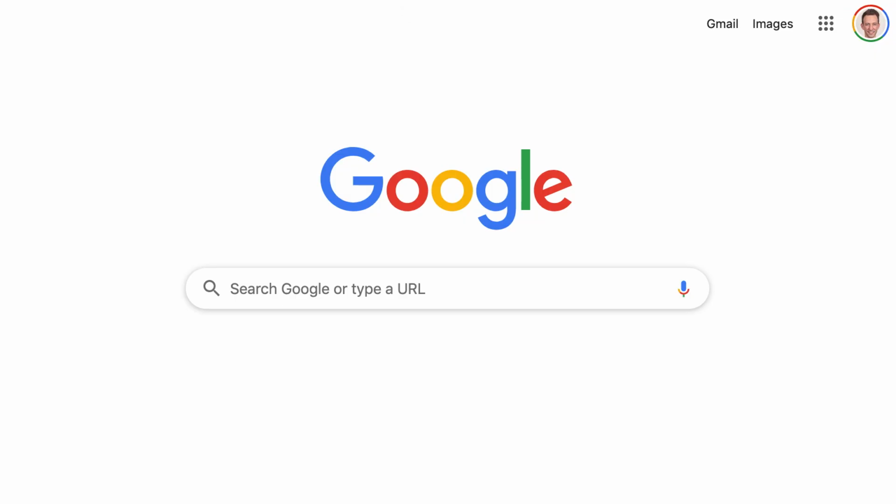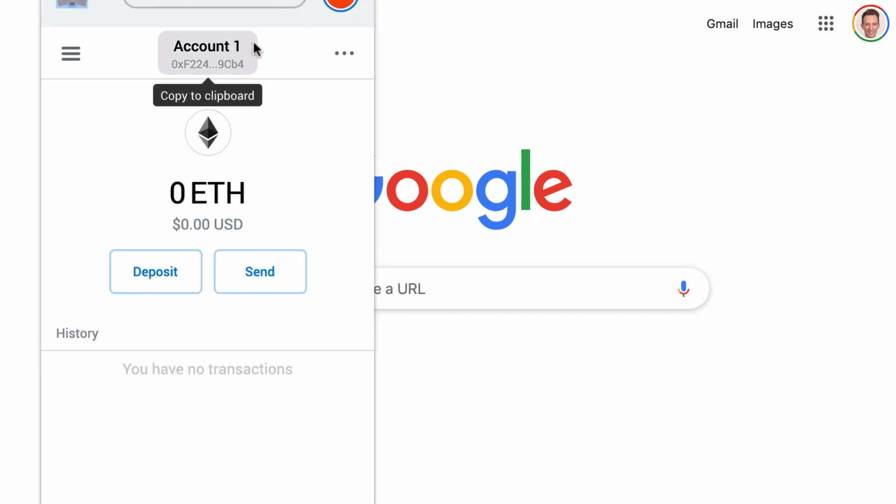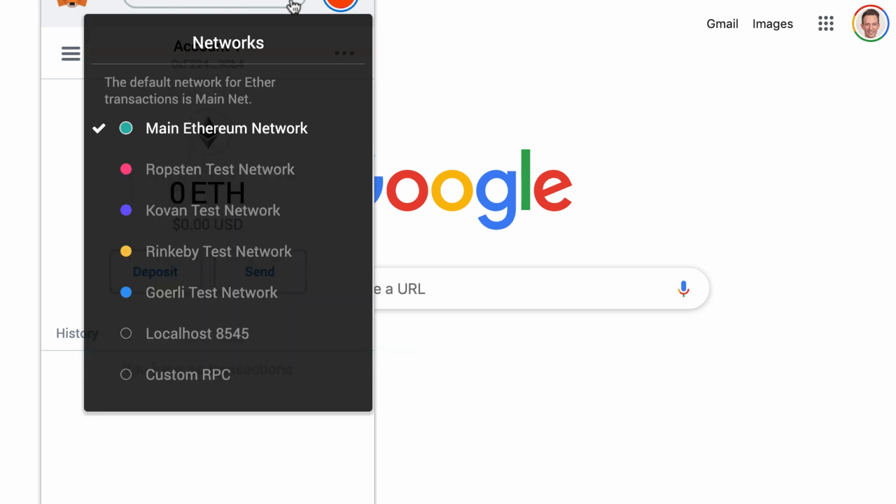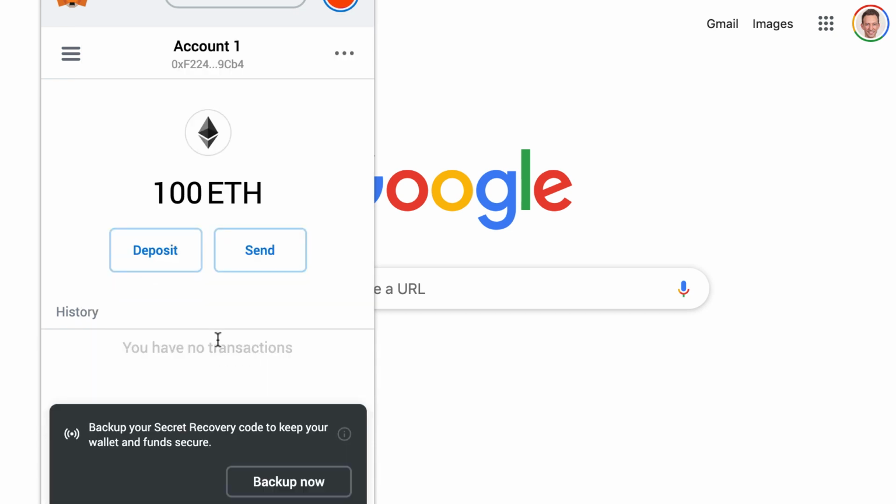So I'm going to go back to my web browser and open MetaMask again. And here it barely shows on my screen, but basically you have a drop down to select the different networks. So we are on the main Ethereum network, but we don't want this one. Instead, we want to select localhost here. So localhost is going to connect to localhost port 8545.